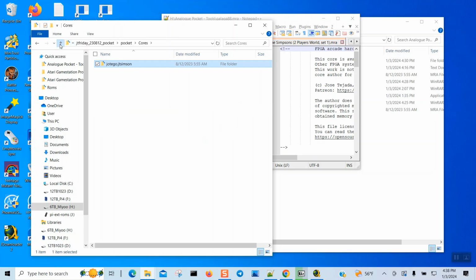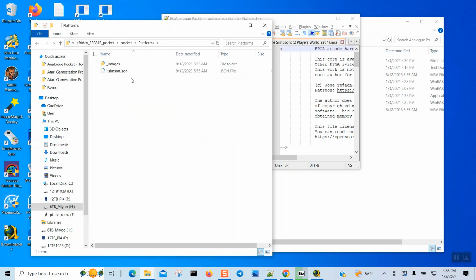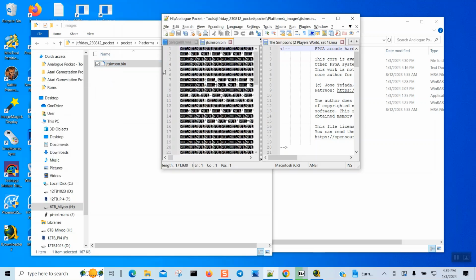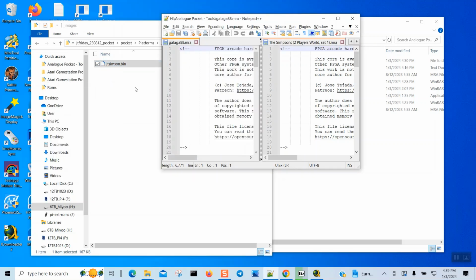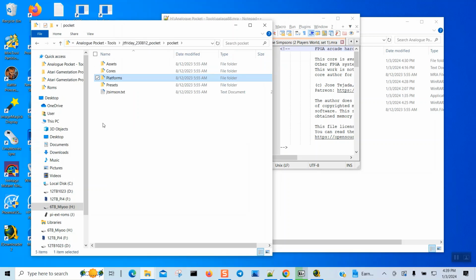So it's kind of got me concerned. And then the platform is Simpson.sun, and an image. This is a Simpson image, which is... can you open it? Nope. Okay, so that's not going to be good because I don't have an image. Reset.